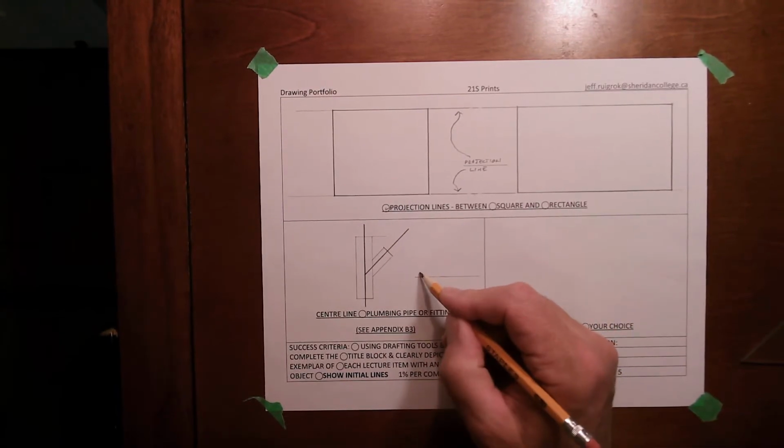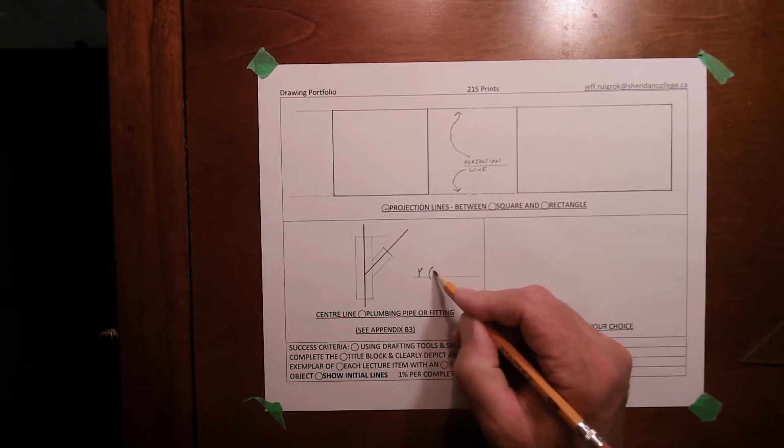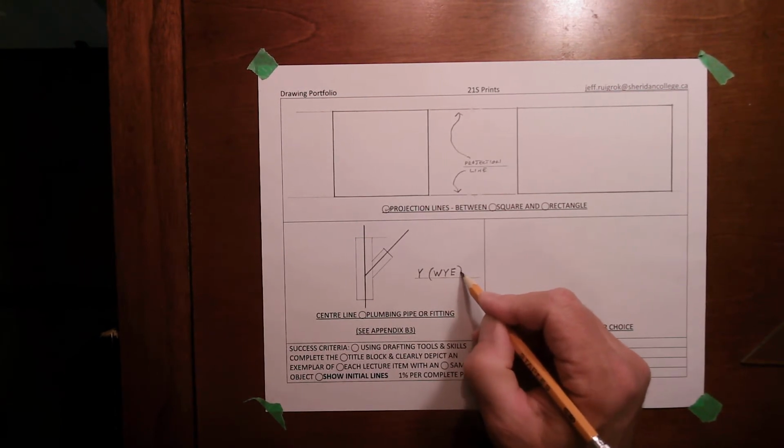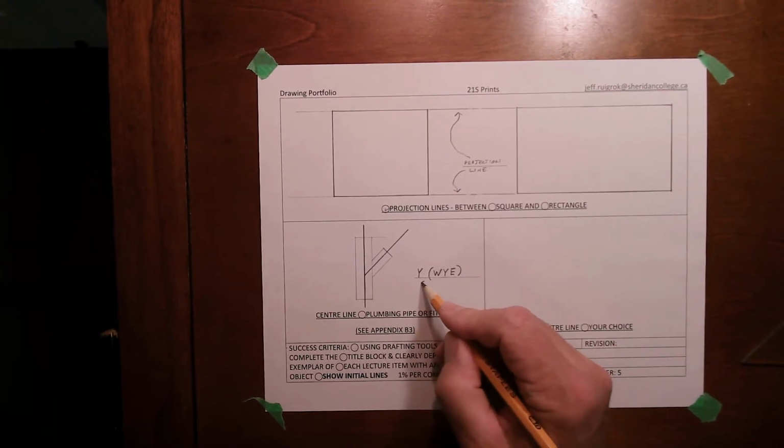And Y is spelled two ways in the Ontario Building Code. It's simply the letter Y, but you can also spell it W-Y-E. And this is called a symbol, Y symbol.